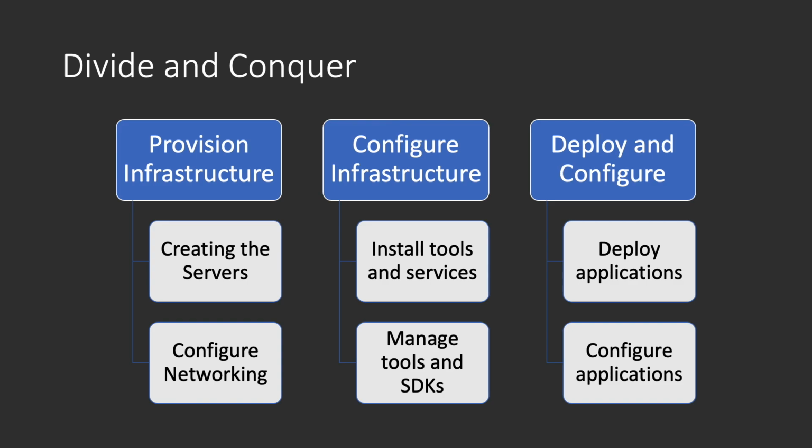So the divide and conquer process when it comes to infrastructure as code is straightforward. The first step is we provision. We define what servers we want, how the configuration will work, and what the requirements are for those servers. Once that's done, we install the different tools that we need: the SDK, a DB server, certain extra email services, some queuing services, some bus services. All we do is configure them from the infrastructure configuration.